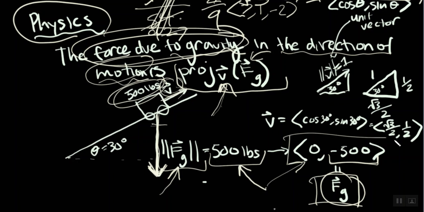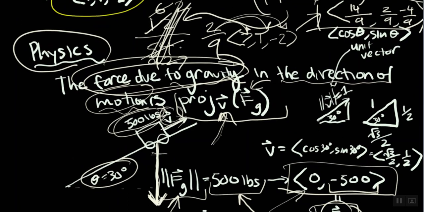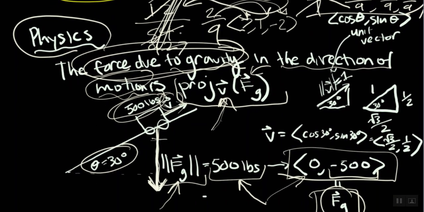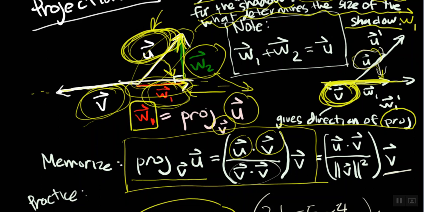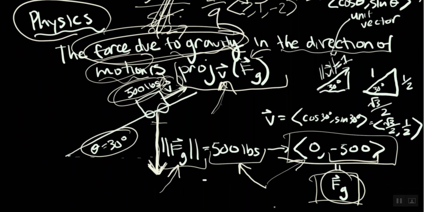So we have a vector for the force of gravity. What about the vector for the direction of motion? Well, we actually have an angle, and the angle is 30 degrees. Now, how do we find the vector for that? Well, do we care about size? Well, no, we don't. Because at the beginning, we talked about how the size of the platform, which is described by the vector v, doesn't matter because it simply gives direction for which our vector u is going to cast its shadow upon. So we don't really care about the size of this vector v. We just want to find a vector that best represents it.